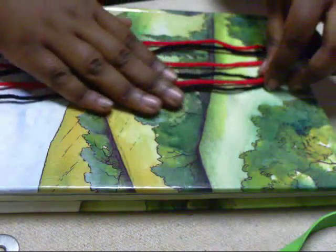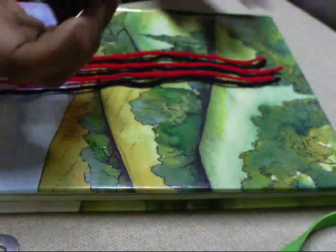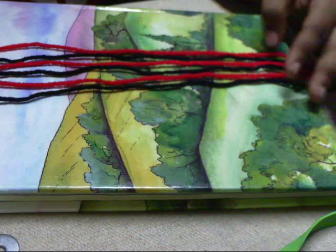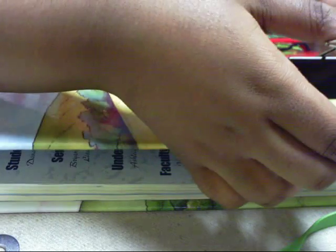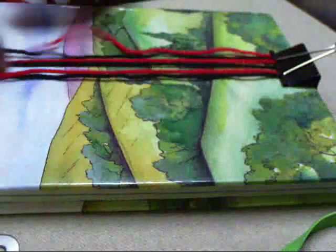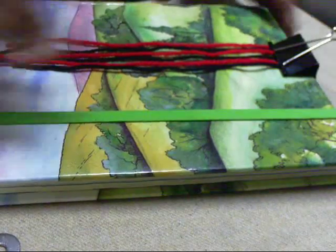So you set up your yarn so that it's alternating colors. I'm going to squish these all together a little bit and pull it to the edge. I'm just going to use my paper clip to clip that to the cover of your book right at the edge. Fold the clip down so it's like so. And then I'm going to use my rubber band to keep the book shut. So now I have a formidable workstation.